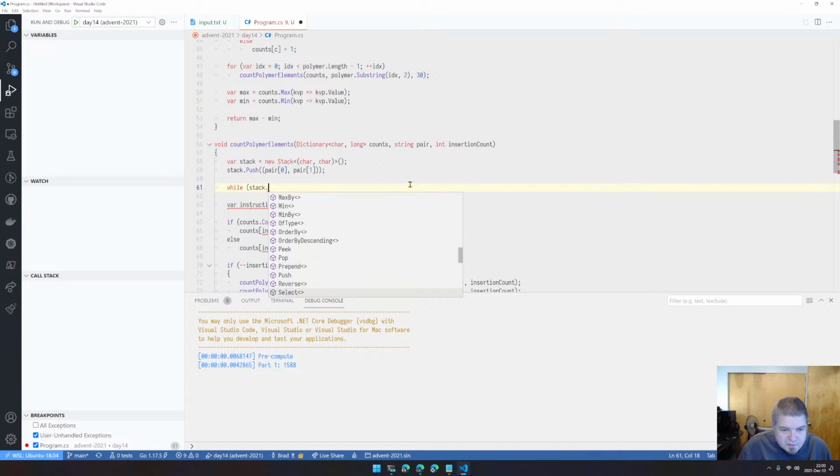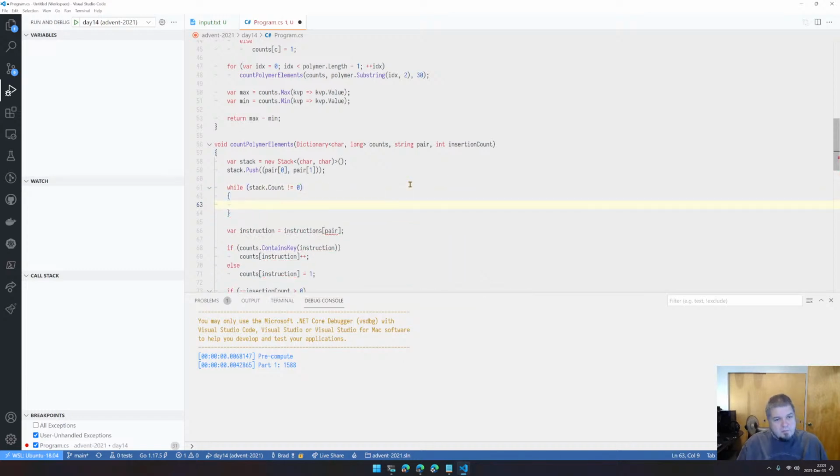Count. Count is a property, so I guess we can assume it's not expensive. Pair is stack pop.